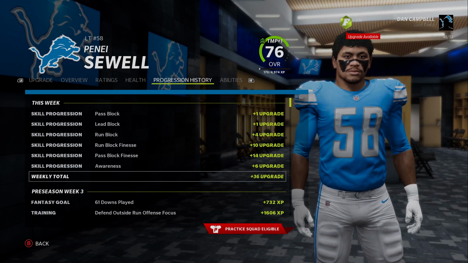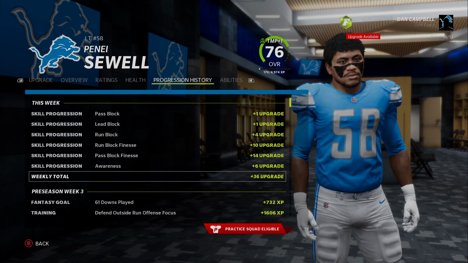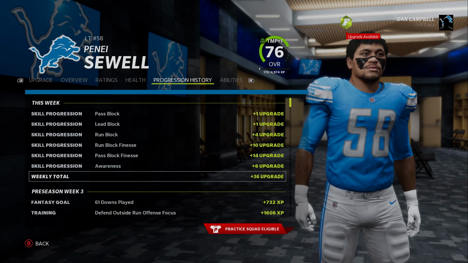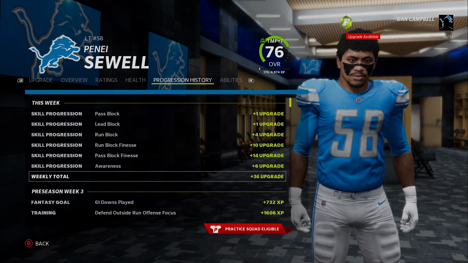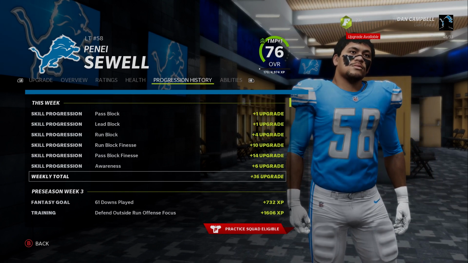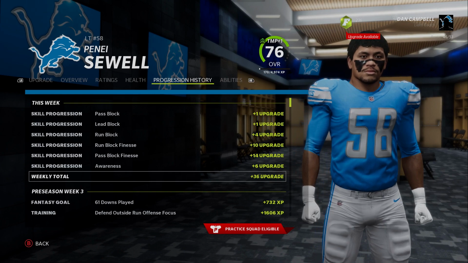So, as far as pass block goes, it was 3 better for agility. However, 1 worse technically for run block, and then for the finesse anyways. But 3 better run block for the power lead. I don't think there was any. There was no strength upgrade here, and the pass block regular was the exact same.